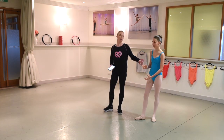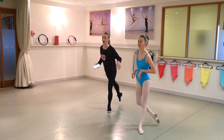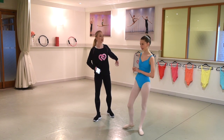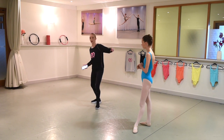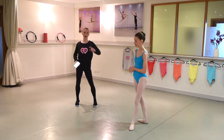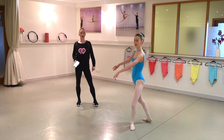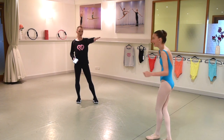So just so we can correct that a little bit, I reckon where you went undone was your leg was way too low, derrière. So when it's lower, it starts dragging you in weird directions, like backwards and sideways. So if you can have your leg at 90, it probably wouldn't drag you as much. Just try one. Go. Yes! That's sort of the idea.